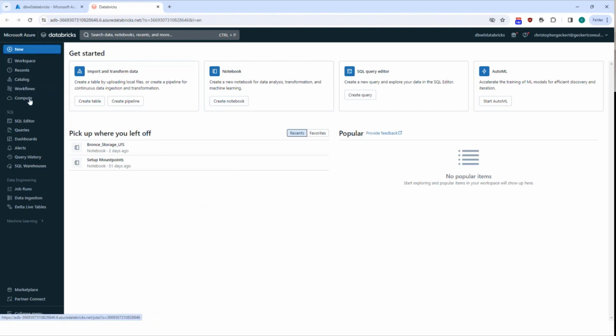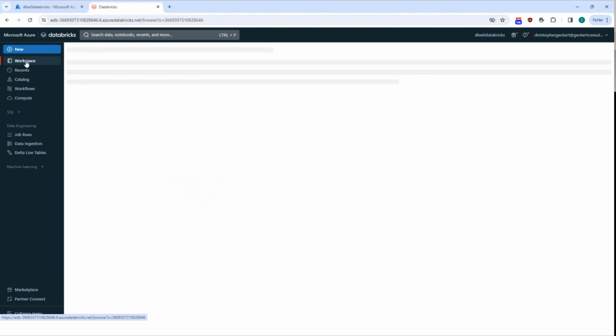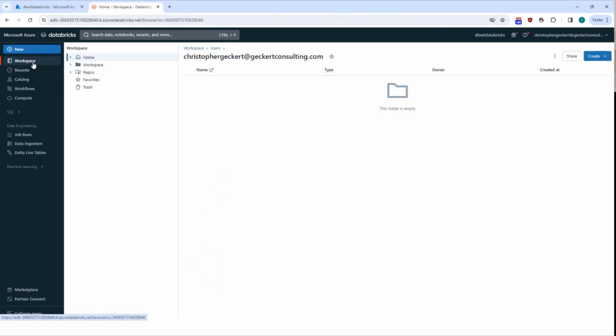Azure Databricks clusters different types of workloads together. So for example, we have this general tab, we have this SQL tab, and this data engineering tab. And we will mainly focus on the general tab and the data engineering tab today, because that's the main backend work usually. On the general tab, you can access the workspace, and you can have several different places where you can save all your notebooks.